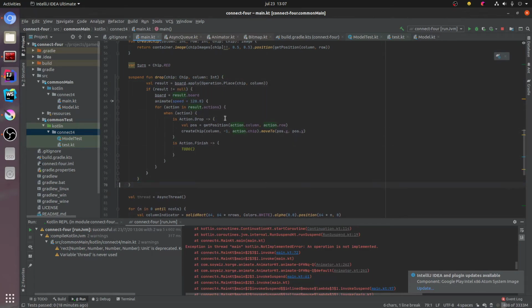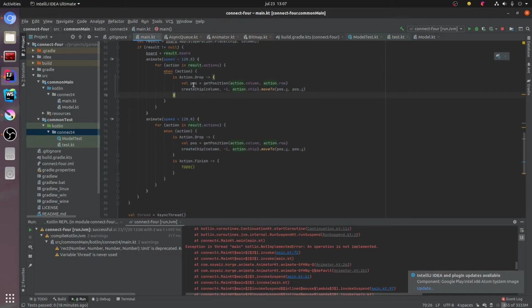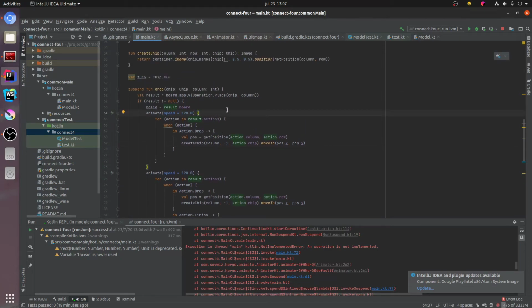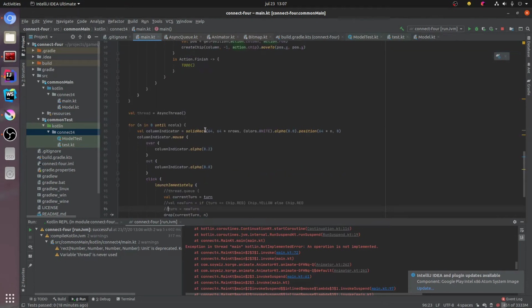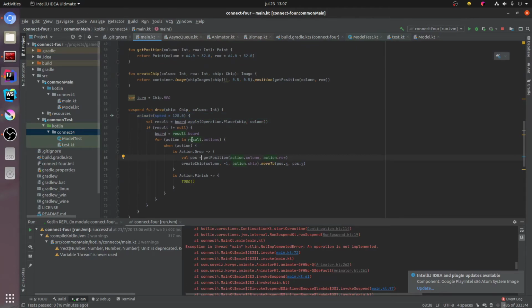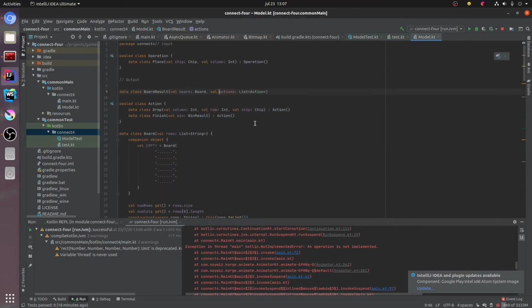So let's move the animation here inside this, and let's only perform here the drop operations, or maybe we can, yeah, let's keep it like this, but let's split this into actions.